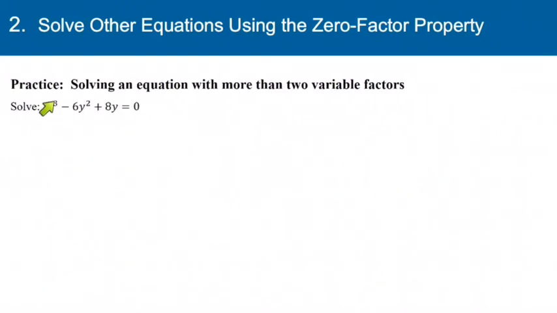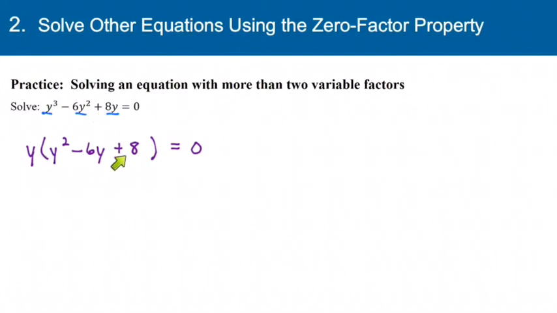Here's another one. This one also starts with a y to the third. And so, of course, it's going to end up with 3 potentially different solutions. And let's go ahead and see what we can do to this. It is a trinomial, and it does have a GCF. This time the GCF is y. So if we factor out a GCF of y, then we're undistributing the y. Then what's left in parentheses will be y squared minus 6y plus 8. Notice that if I redistributed the y, it would go back to looking like this.